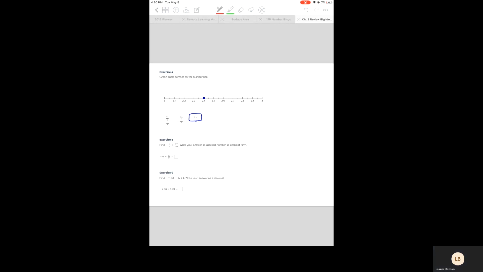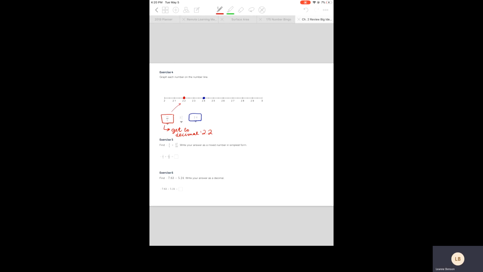Okay, for 11 over 5, right now I have 2, 2.1, 2.2, etc. I don't know what this is as a decimal, so I'm going to get it into a decimal. Okay, so get to decimal. That's my goal, and the reason I'm getting into decimals is because that's what's in my number line. If I had fractions in my number line, that would be totally fine, but I need to get it into decimal form. So I'm going to do 11 divided by 5, which is 2.2. So this red box should go right there.